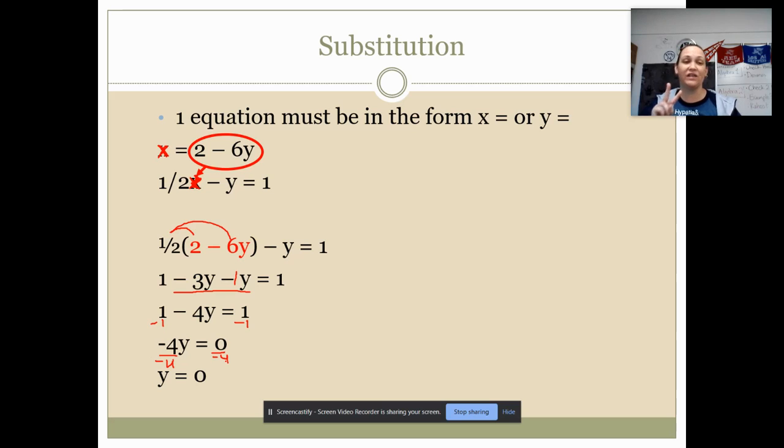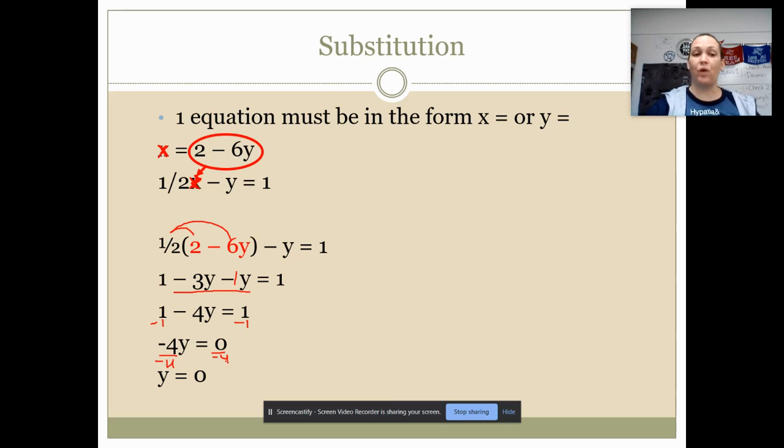Now, we are still solving a system like we were doing earlier this week, which means our final answer must be an ordered pair. This is not an ordered pair. This is half of an ordered pair. So we're not quite done with this problem. You do need to keep going to make sure that you're always getting an answer for x and y.